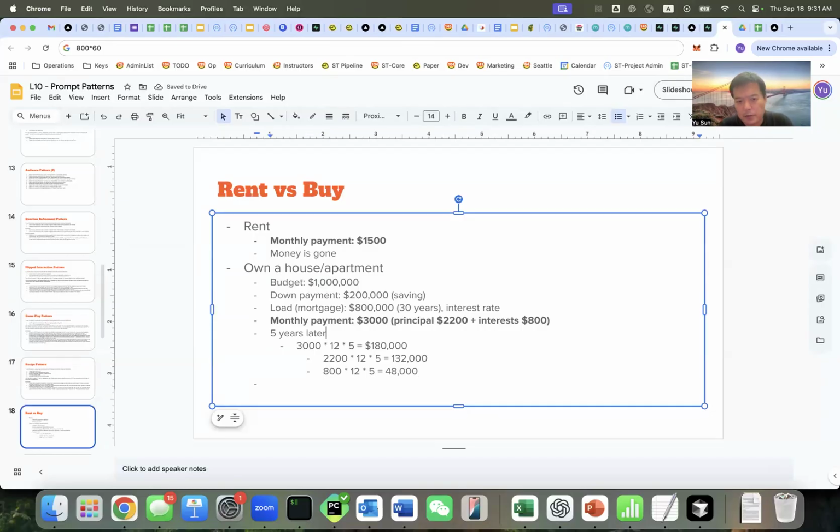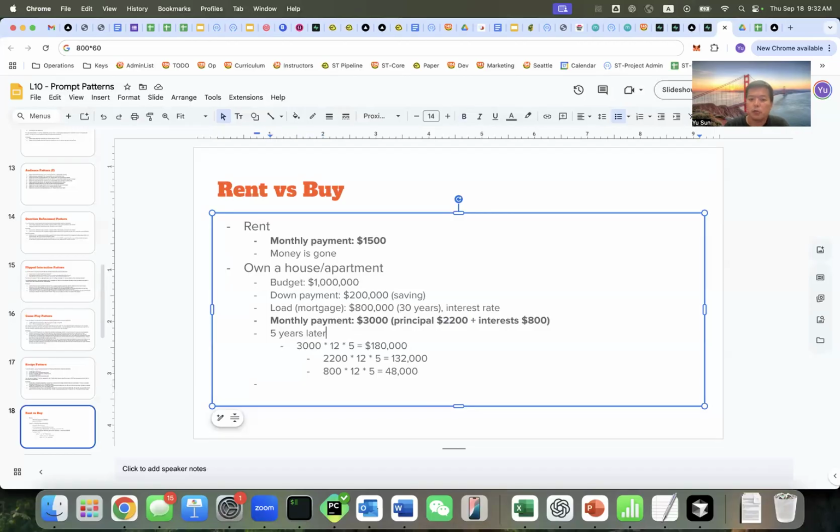See, after 5 years, you made all of the payments. The majority of those you actually just paid back to your own house, because that's the money you own. You just have paid it back. This part of the money is gone because that's the interest, the fees you gave to the bank. So obviously the ratio matters. You definitely want to get the better rate here. I don't know if this number is accurate, but the rate will affect how much extra fees you pay.